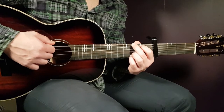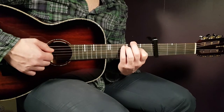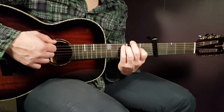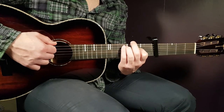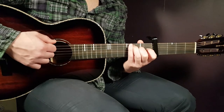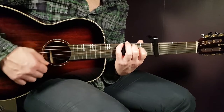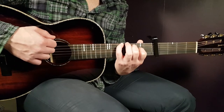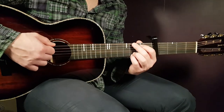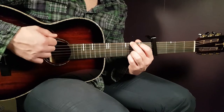Right? Then you shift to the C sharp minor 7. Play the same there. Down, up, down, up, down, up, down, up. And then comes the C major 7. Same there. And then comes the A minor 9. Same there. And then you're gonna play one full strumming round of G, and that means down, up, down, up, down, up, down, up, down, up, down, up. Okay, so.